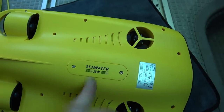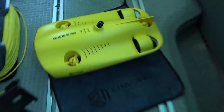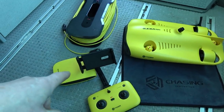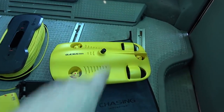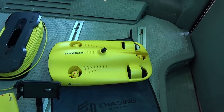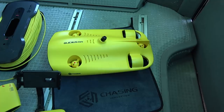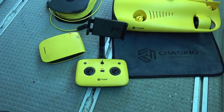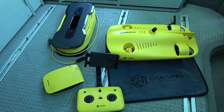Today our seawater buoyancy module is heavier because it's salt water. It works very simply by connecting the tether to the Wi-Fi router, and then the other side into that one. You have a 100-meter depth range, a couple of hours of battery run time at least, and you control it with your tablet or phone.